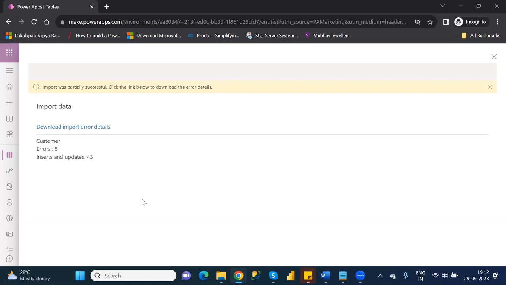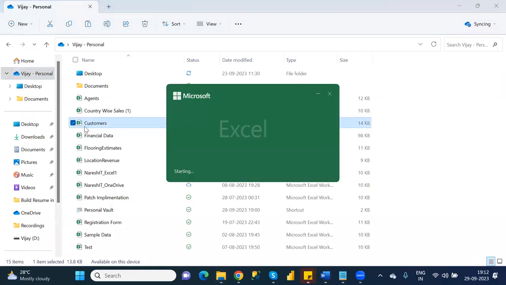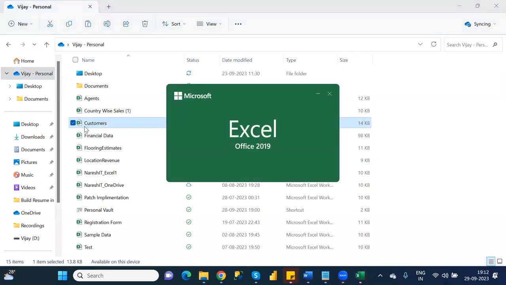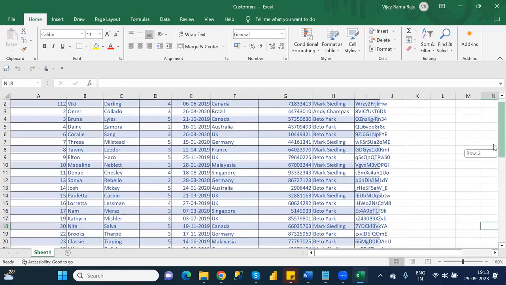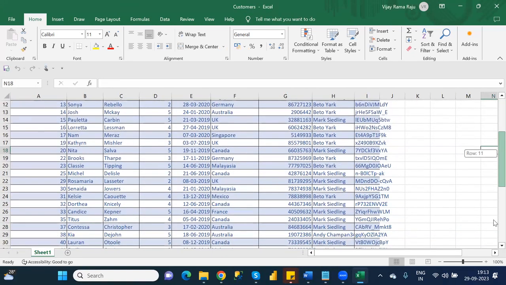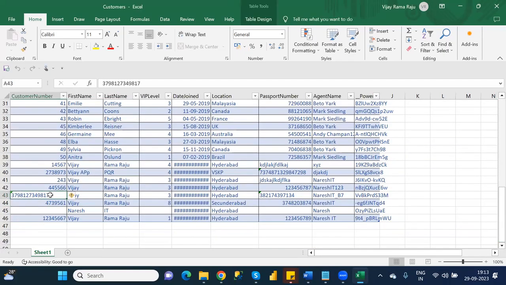Actually, 5 errors are there. Let's see if there are any errors in the particular one. Maybe see here, some values are not numeric. So that's the reason maybe it is a problem.